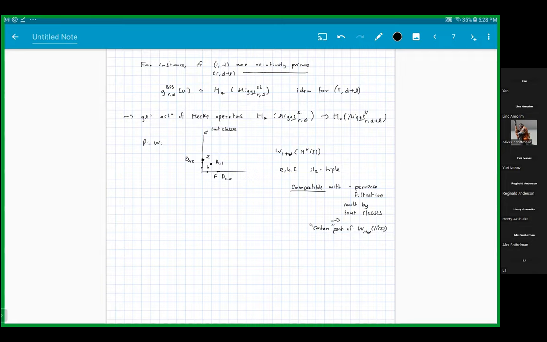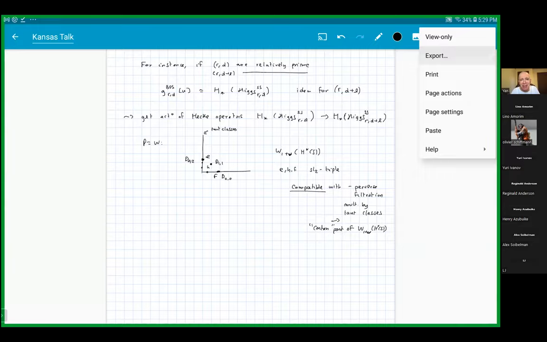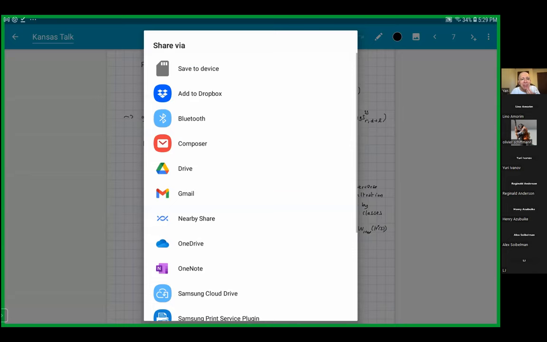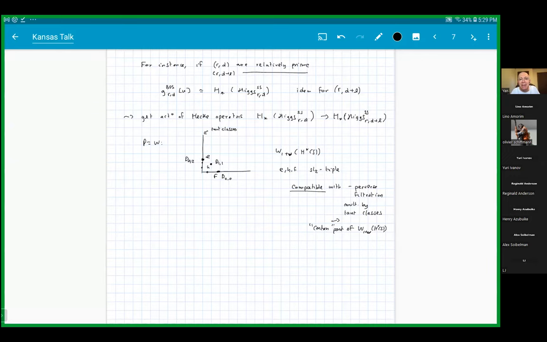All right. Very good. By the way, it's good that you are writing in the Kansas talk, and I hope you will send all these notes to me. Right now, perfect. Exporting as PDF. So it's really very interesting, and it's a pity that you have to go, because there are too many questions. All right, sorry. Let me stop sharing. Okay.